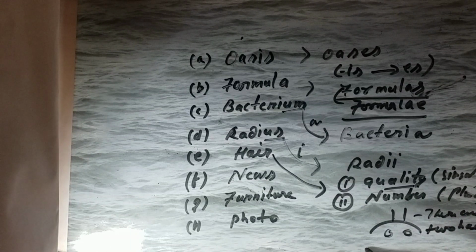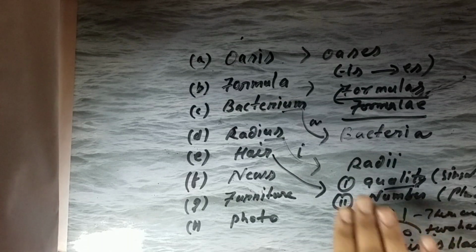Okay. But the hair is black. The hair is black. Because here we show what? Quality, and here we show numbers. So whenever you have to show numbers, you have to use its plural form, and you have to use hairs. But whenever you want to show its quality, you have not to change into plural form. It will be always in singular form here.